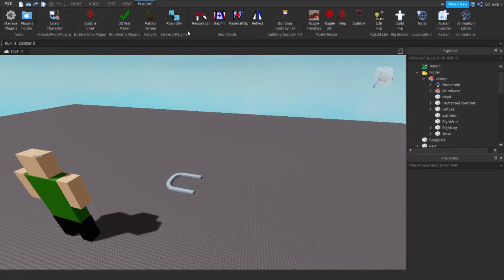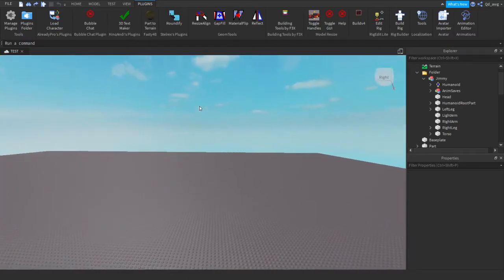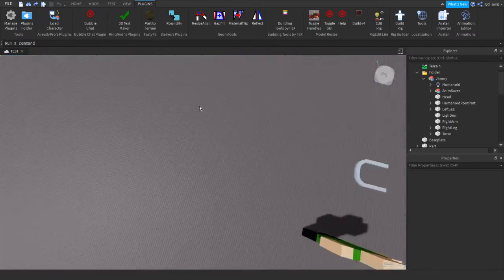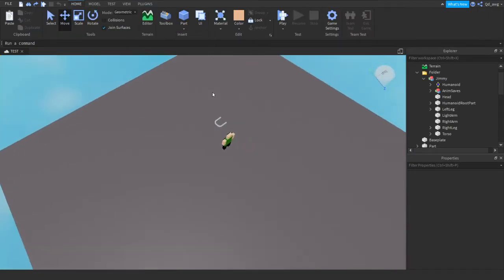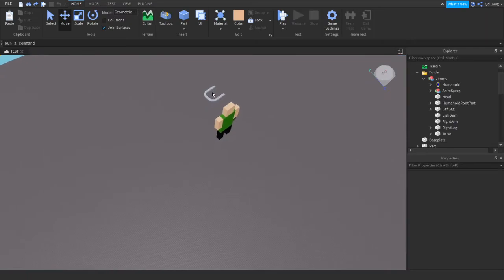So those are the plugins, and remember I'm gonna leave all of them down below with their names. If you'd want to see what other plugins I got, or what 3D text maker is, just let me know in the comments and I can go over it. But yeah, that's pretty much all the main more advanced-ish tips if you already know your way around Studio, or maybe don't, you can still kind of follow along a little bit.